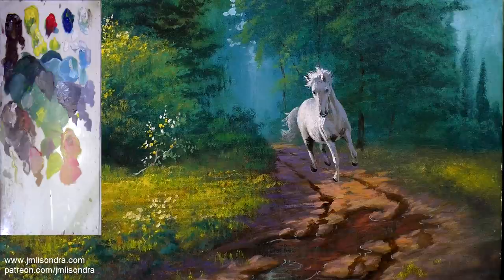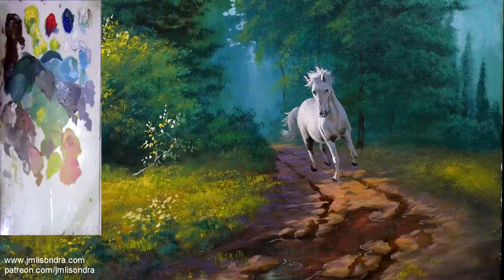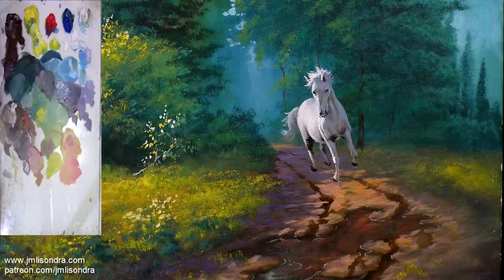Maybe here. There. And then I will try to put some highlights on this tree there, and I think I will be done. Yeah, that painting looks good.